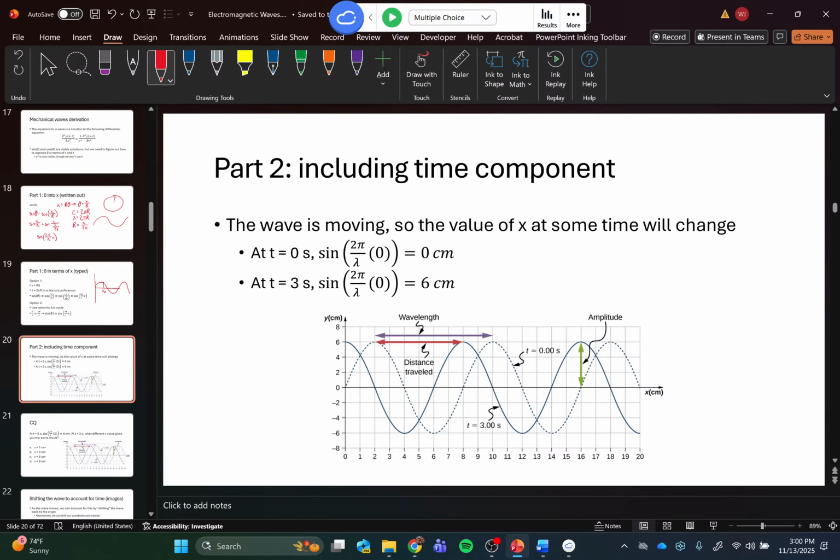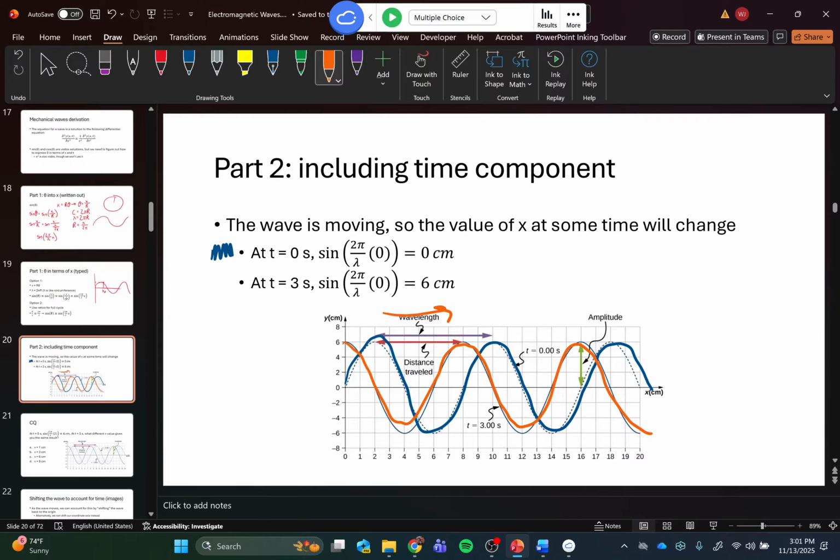All right, the time component. Remember, these waves move. So this graph shows two waves. At time equals 0, that is our, let's call it the blue wave. So that's going to be, unfortunately, the dotted one. I'm going to recolor them just to make it a little easier to see which one's which. They are labeled, but the blue wave is at time equals 0. And remember, I told you these waves move. So this wave at some later time is the orange wave. It has shifted itself. It's moved. It's traveled. It's physically moved in space.